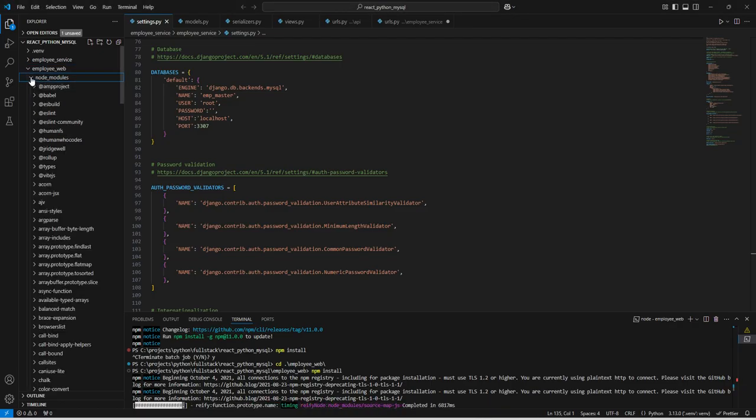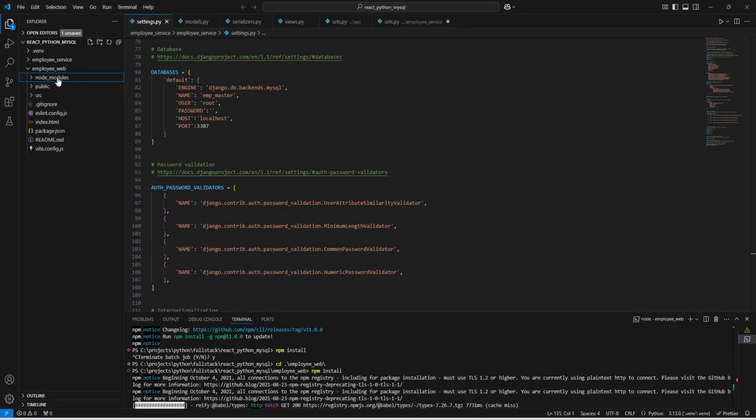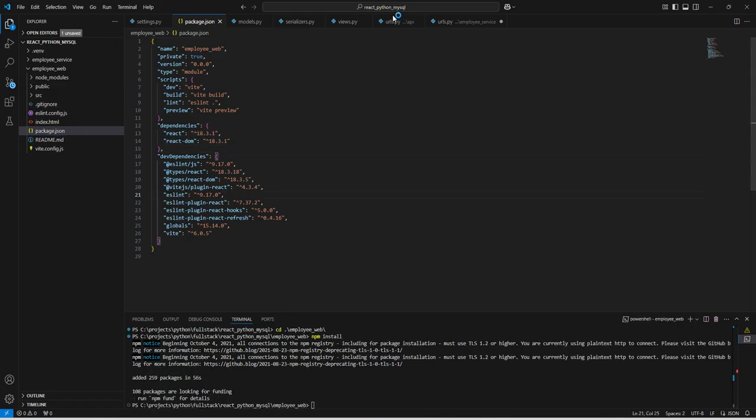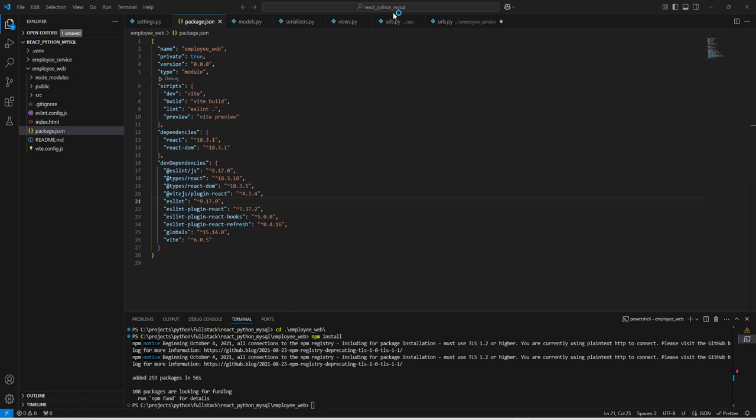So we can see this is the node modules in which it will have all the installed packages. And this is the package.json which will mention what all libraries or dependencies we are using. Now we can see it has installed dependencies.